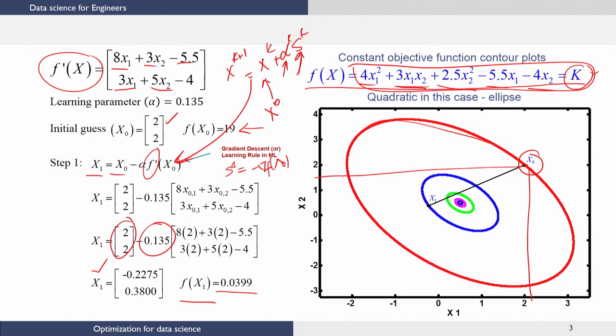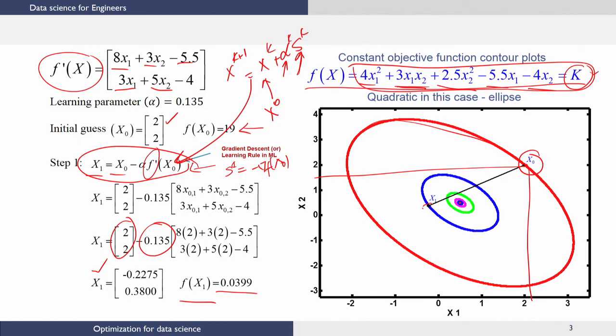So, the point we are trying to make is that this direction is actually a good direction, and when you move in that direction, you find that your objective function value decreases, which was our original intent, because we are trying to minimize this function. As I mentioned before, this gradient descent is usually called the learning rule. When you have parameters that you are trying to learn for a particular problem, this equation keeps adjusting the parameters till it serves some purpose, and this adjustment is usually called the learning rule in machine learning.